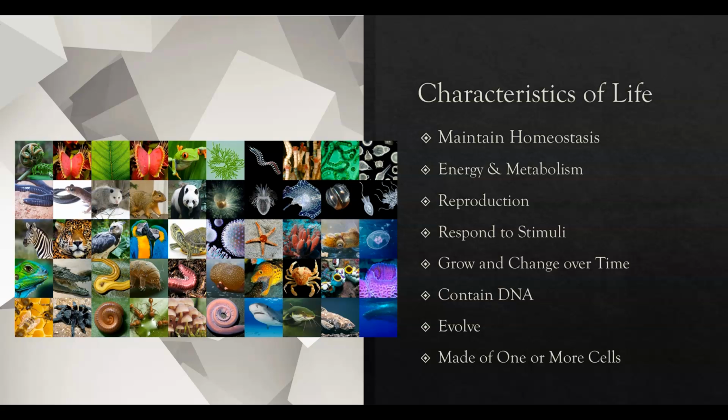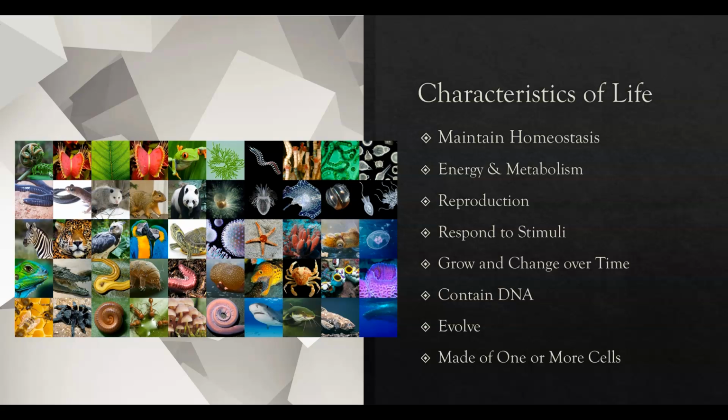Energy and metabolism. So plants, they don't have to eat, but they still have to make their own energy. They make their own food using photosynthesis. Metabolism means how you burn your calories. So how do you use that energy? And there's a bunch of different ways to use it, but basically we all make ATP, and ATP basically is the money for any sort of cell function that we do. So we have to pay ATP to get anything done inside the body, and that is our metabolism. Even a bacteria has to make ATP, but they might make it differently than us because they don't have all the cell structures that we do.